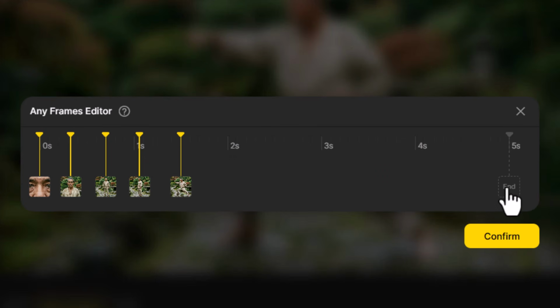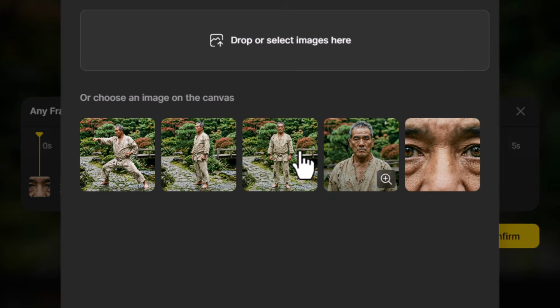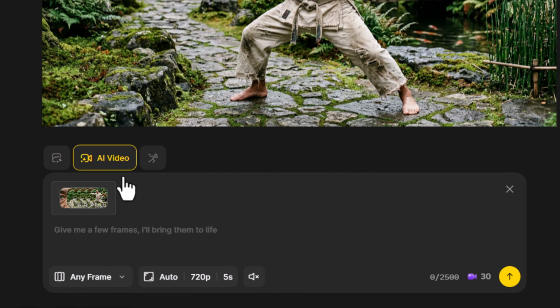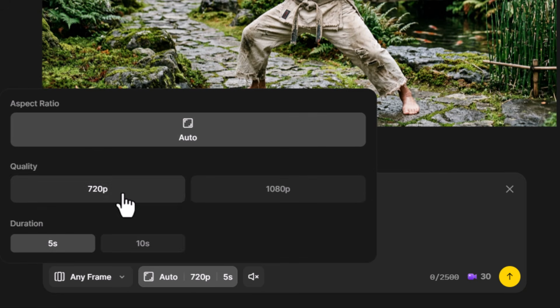Now we also have an end frame over here. And you notice I've added this in here, but what we need is actually to have an end frame. So I'm going to shut that down, then click right at the very end and choose that image again and use this as my end frame by adding it at the very end of the timeline, and I hit confirm. Now at the moment it's set to 720p, 5 seconds. I'm going to go 1080p, move that back.